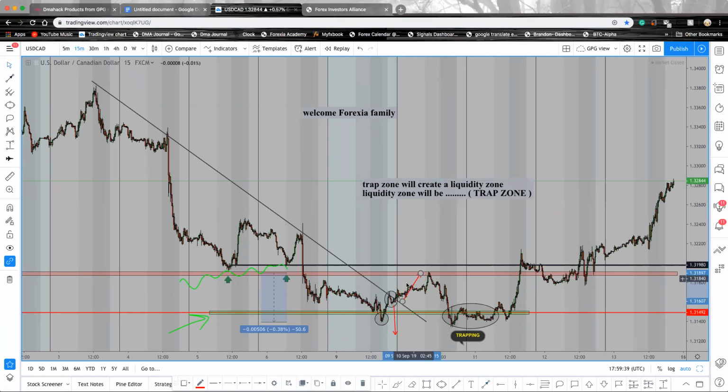They got stopped out. So now it's time for what? Come back to the zone, trap sellers. How retail traders will commit to a sell again is when they break this zone and fail to come back up, right? So they stay a long time below this. Let me count the time for you. They spend around 12 hours below this zone, trapping people, making them sell lower low after lower low.